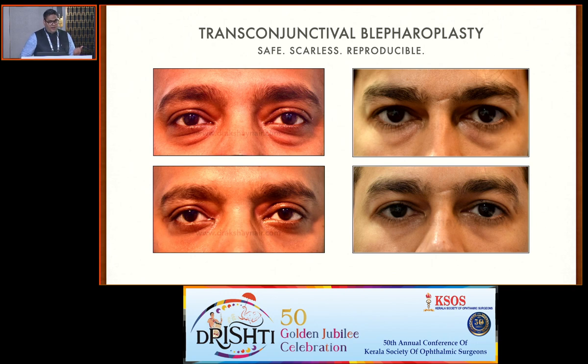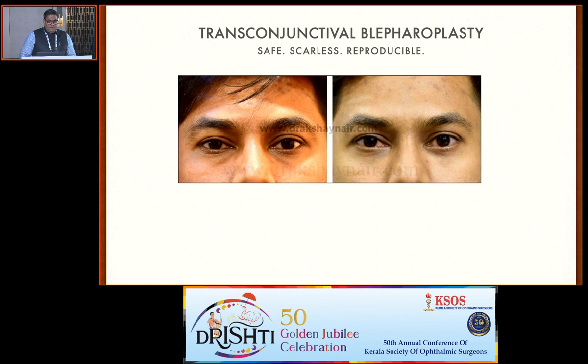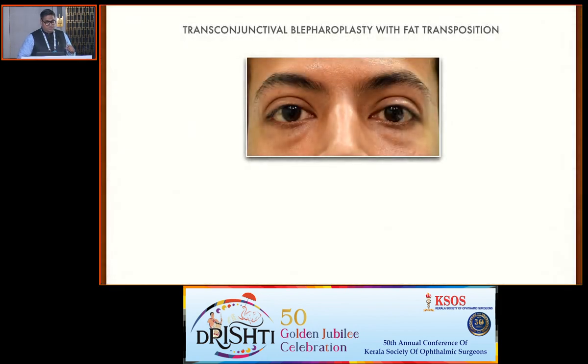These are patients who've had transconjunctival blepharoplasty. They can be as prominent as this or as subtle as this, but the effect remains the same without a scar. Again, a young patient. In this patient, all I want to do is trim out the fat a little. I don't even need to transpose it. Little fat excision is adequate. But in this patient, I would do a transposition because the fat prolapse is pretty prominent and also he's a little older.